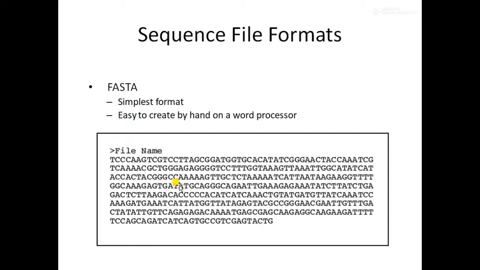Now the same FASTA format can also be used for protein sequences. Here, this is thymine, cytosine, cytosine. The only difference between a FASTA format for a protein sequence and a nucleotide sequence is that it will be the amino acids which are given in the FASTA format of a protein. And in the FASTA format of a nucleic acid, it will be the nucleotide bases which are given here.